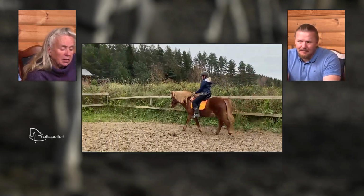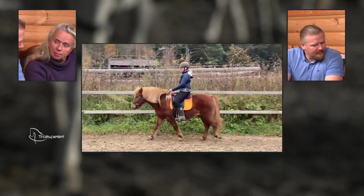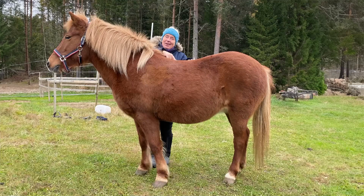So, the next one is with a bit of trot as well. All right. But do you think it's a good idea to look at how she looked without a saddle in the beginning, in the still? Yes, let's look at the still picture without the saddle. It's like the 96-24. Messing with our technician today. Yeah. All right.